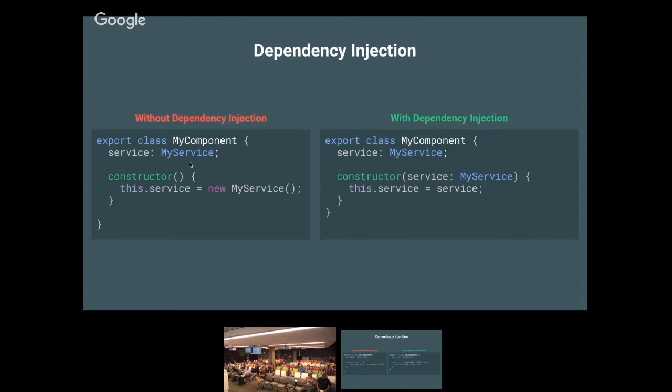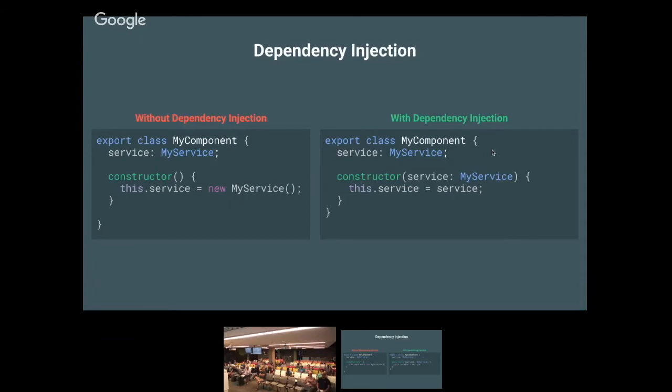So what I'm saying here is, rather than me having to call new on this service, I'm going to define my constructor and say that I take a parameter with the class myService. Angular will instantiate my component. It'll instantiate that service, and it'll feed it to me when it constructs me. And the advantage of that is that I'm not tied to this implementation now. Anything that implements this interface I'm expecting, my component can use.